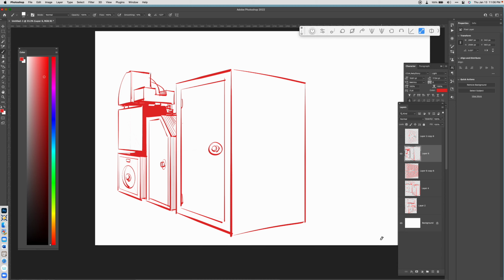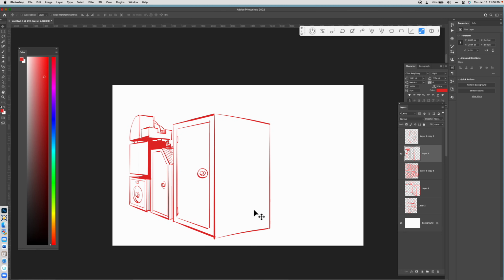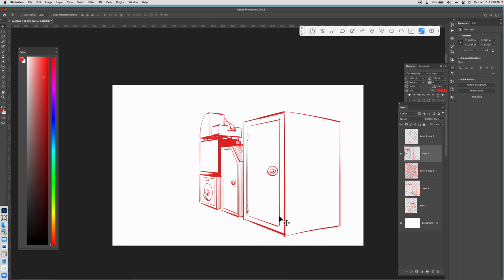And before you know it, you've got all these really interesting bits of equipment that you can put within an environmental scene. So the perspective tool is a great resource. It's a fantastic tool for quickly putting together not only buildings but also equipment and other assorted gear.